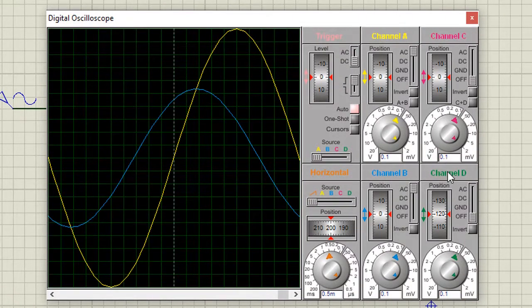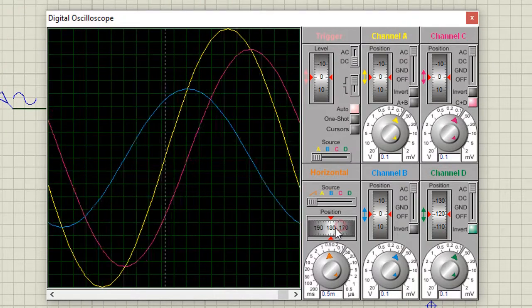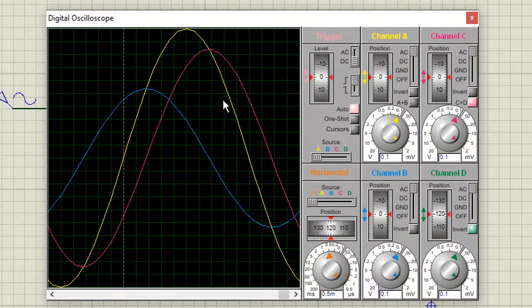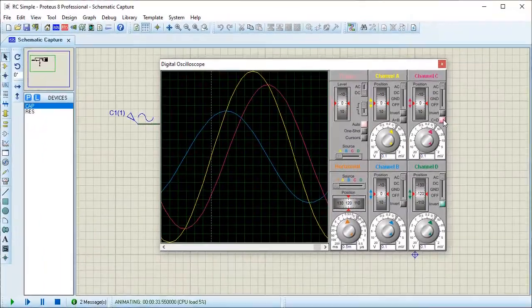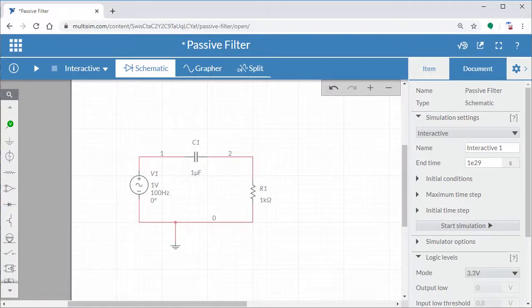So under channel C and channel D we need to invert channel D and we need to add it to C, so that gives us C plus minus D, which is C minus D. It's basically the voltage across the capacitor using two channels on the scope, and there you can see it in red. The red one is the capacitor voltage, the blue one is the resistor voltage, and the yellow one is the supply voltage, which is the sum of the two. We did it by inverting one side and adding it to the other to give one take away the other for the capacitor. Now on Multisim we can do the same thing.